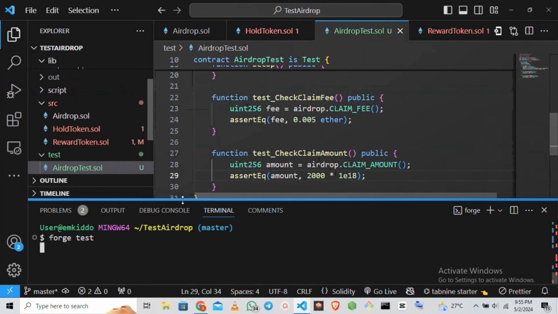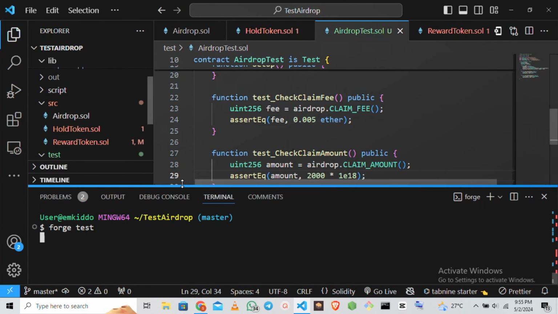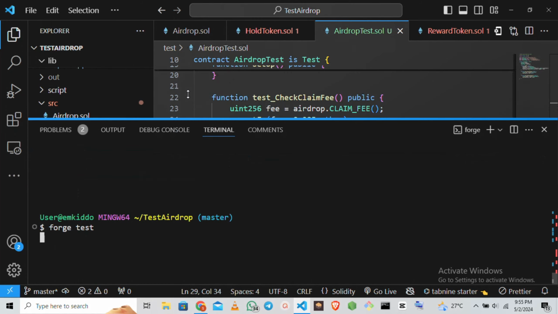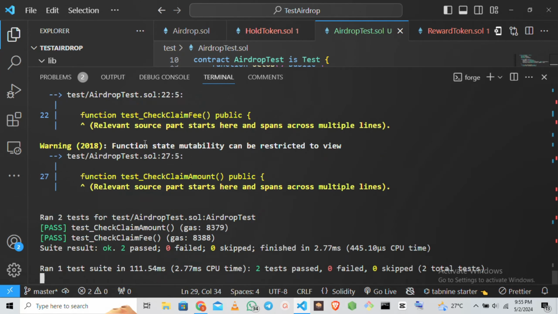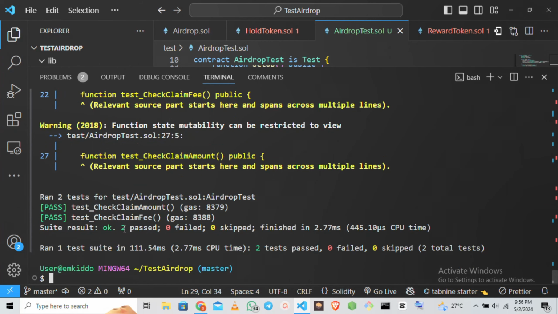Yeah. I think it's supposed to be 10 raised to power 18. So it's going to give us 18 zeros. Okay, 2 tests passed. Okay, passed.